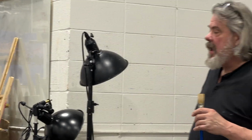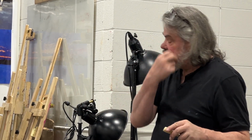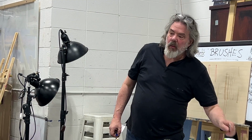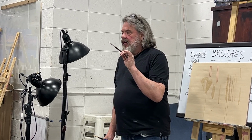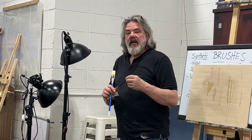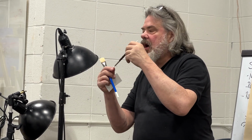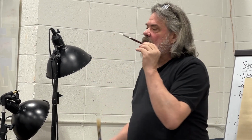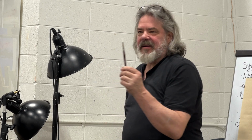So, if your brushes start to get out of shape and are doing this, I'll give you two tips. The first tip is if you have watercolor brushes or round brushes and they're splaying out like this and you can't get them to go back, steam them. Take a kettle and hold them over the steam for about 1 minute until they get nice and hot and warm. Then dip them in sugar water, like 4 tablespoons of sugar in a little bit of water. When this dries, the steam will take it back to shape. It dries crusty hard, but it glues the brush back together again.